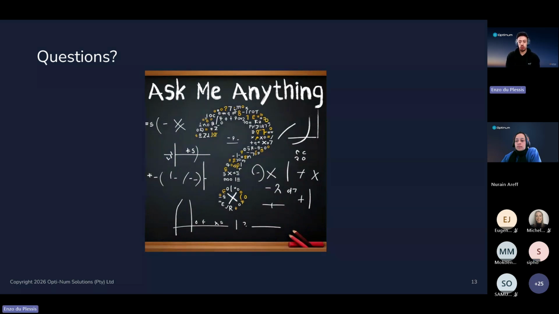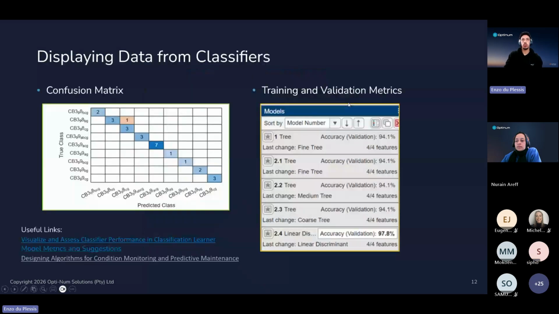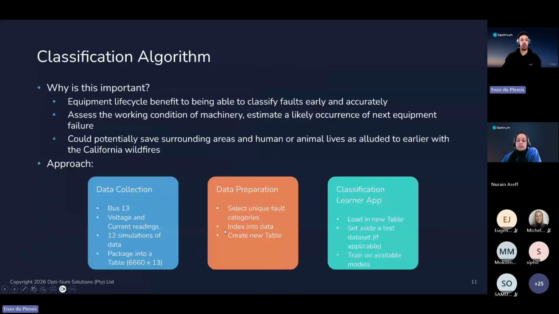In the interest of time, I'll quickly show you how we went about that. If you look at this classification algorithm slide, after collecting that specific data, we didn't have to do much cleaning. There weren't any missing values or erroneous values.